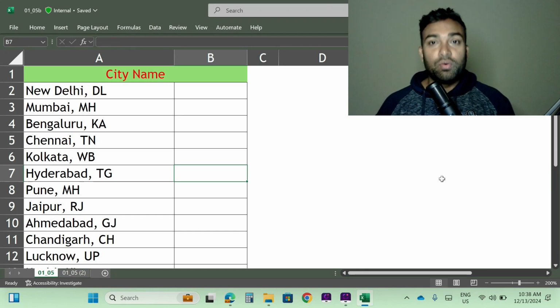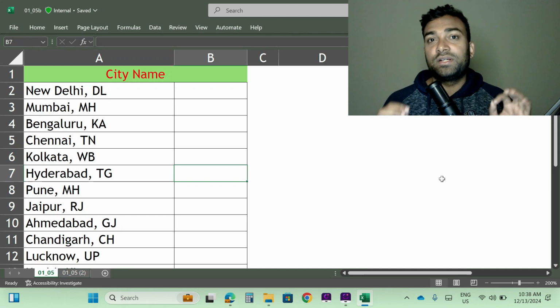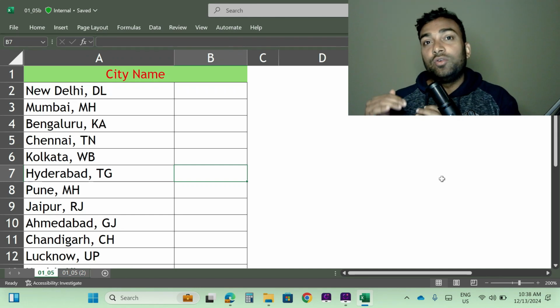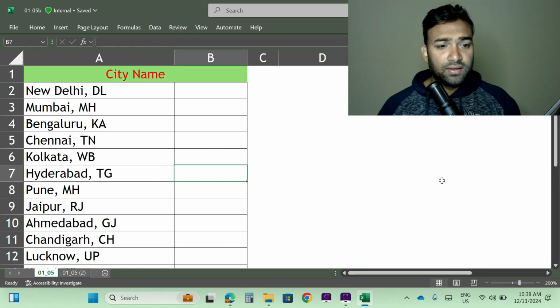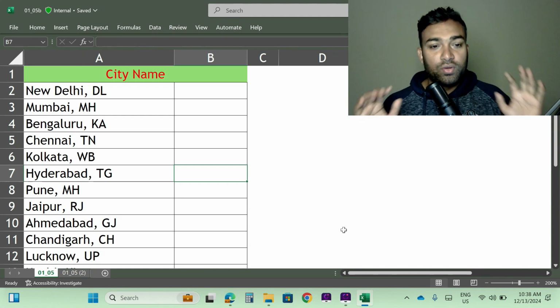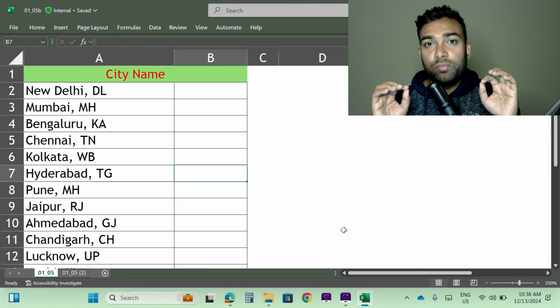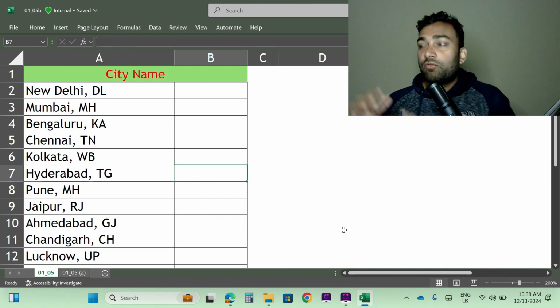Okay, so I will show you how we can use this super powerful function in Microsoft Excel, so that we can do a lot of work in less time and make ourselves super productive. Okay, so here I have taken one data, it's dummy data again. I have taken only the city name. So suppose you have a large data. Now I just want to make you understand how this works, so you can implement this function for your data.